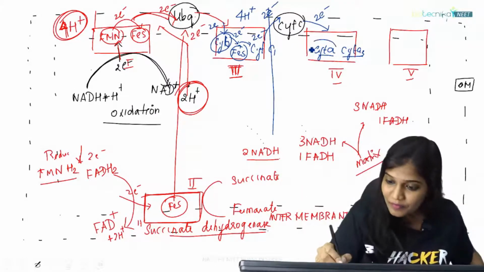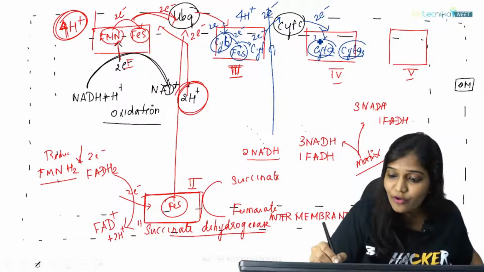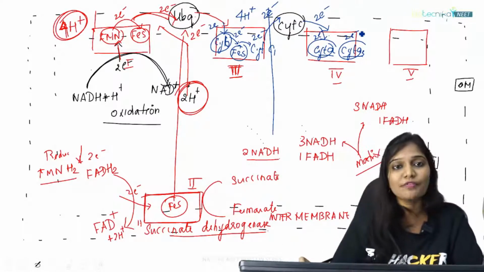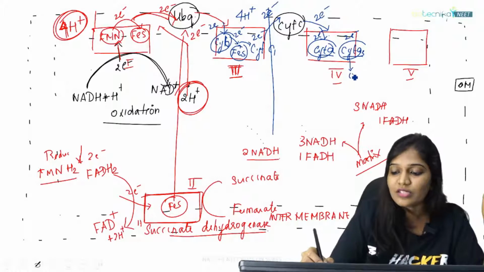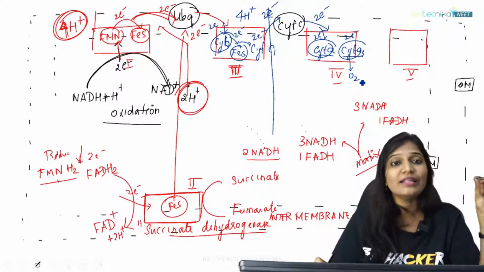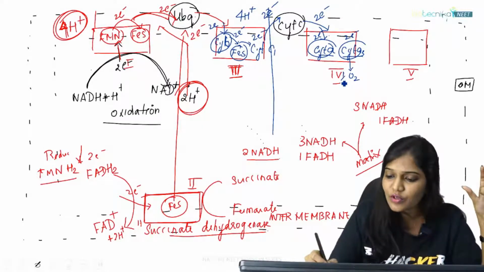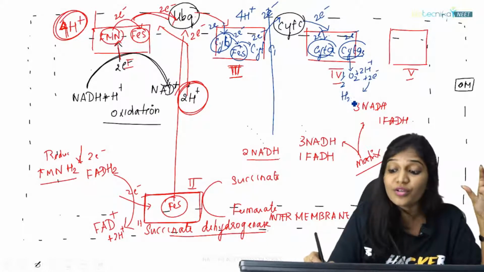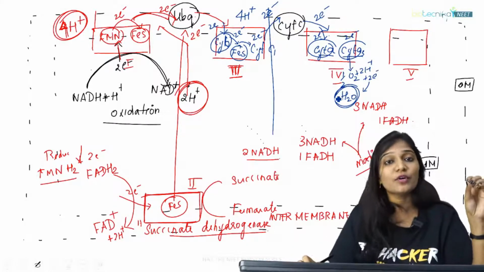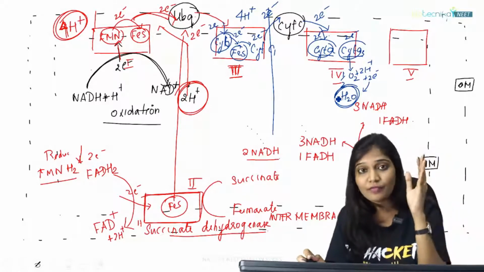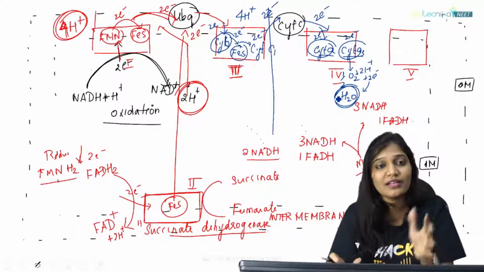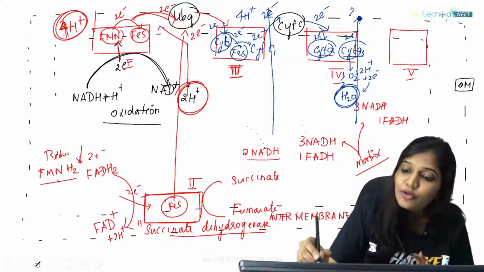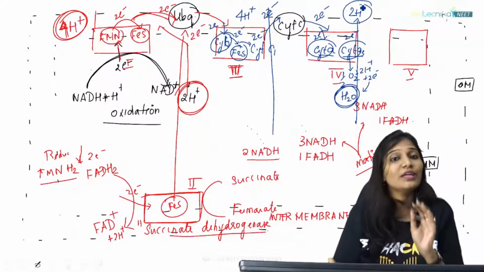Okay, what exactly happened? Cytochrome A is going to get electrons and cytochrome A3 is also going to get its electron. Now, who is going to accept the final electrons? That is going to be oxygen. So oxygen is the final electron acceptor in the ETC cycle. It is going to be half O2, 2H plus and 2 electrons, which is going to produce water molecules. Yes. So in the ETC, there is production of water molecules. Why? Because they have nascent oxygen and some protons are present here. They accept the electrons from cytochrome A3. And at this time, 2H plus will be pumped into the intermembrane space.